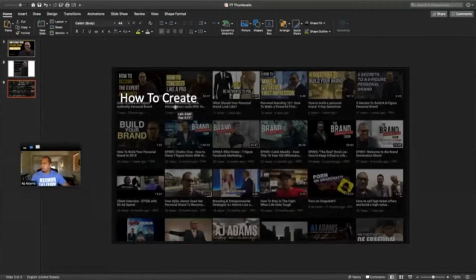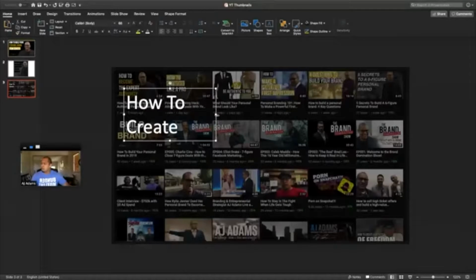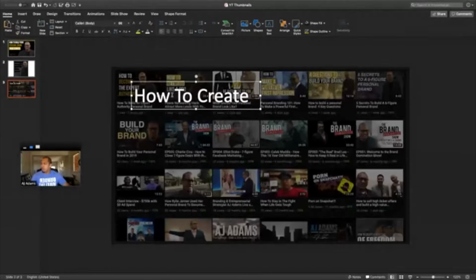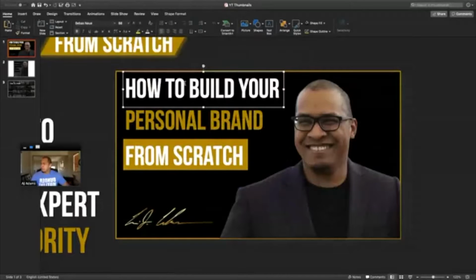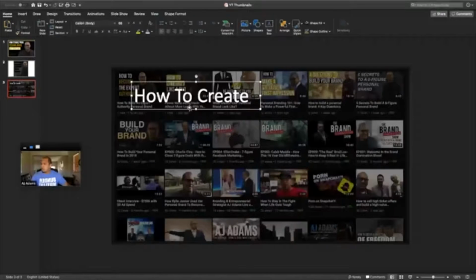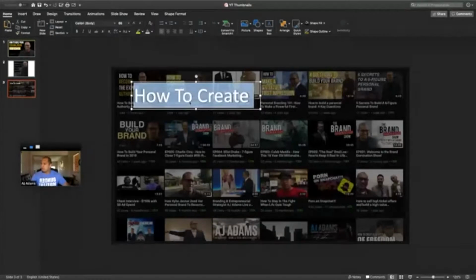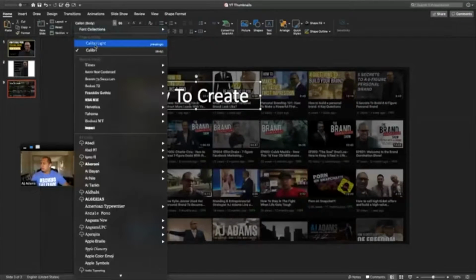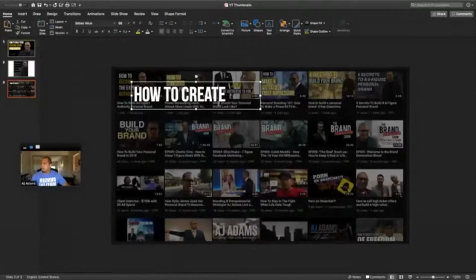But now I want it to be much bigger than that. So we'll blow it up. And I want it to be a different font. So I want to be consistent. So I'm going to go back to what I was using, and this font is, I'm going to select this font. You can select whatever font you want. So that's one that I like for my brand. So I can select all of it like that, or I can just click the box. And it's already here because it's a recent font. So I can do that.